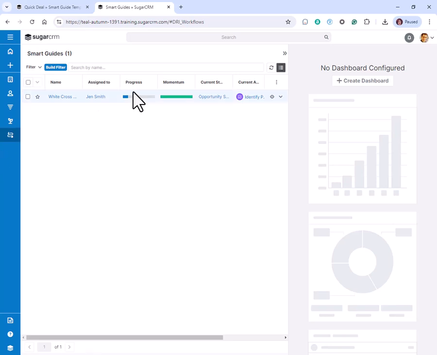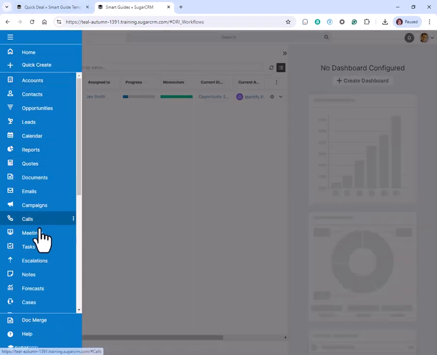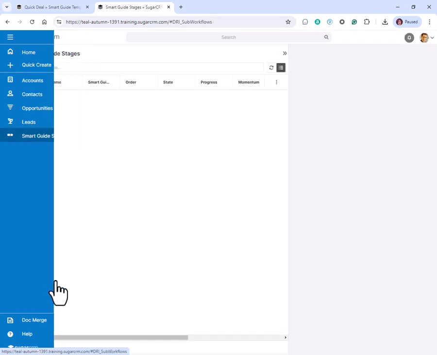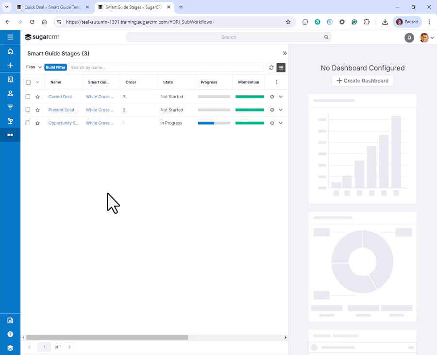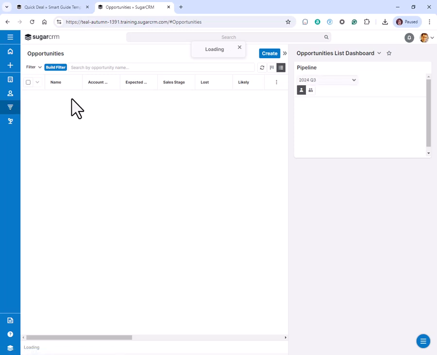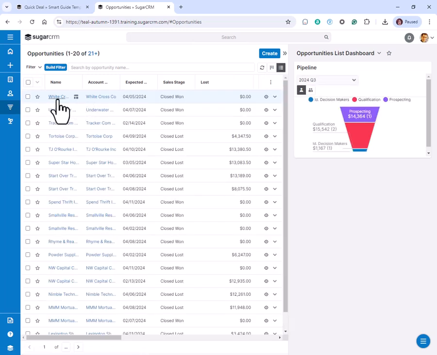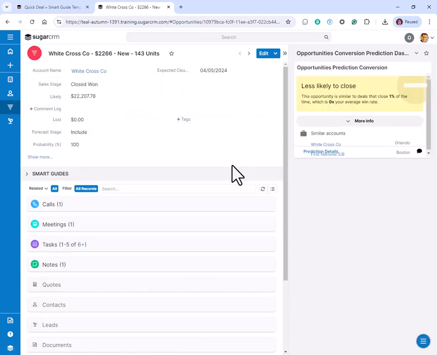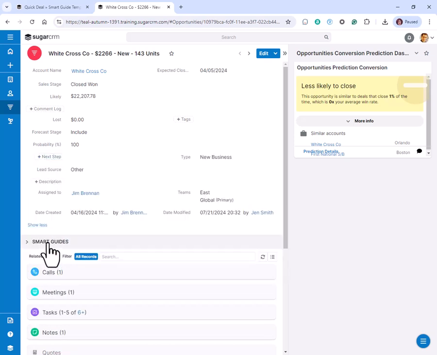So that shows the progress and the momentum for that particular task. And he can see the stages. Okay. And if he goes into, let's say, an opportunity and someone else has opened up a particular stage, oh, not show more, sorry, smart guide.